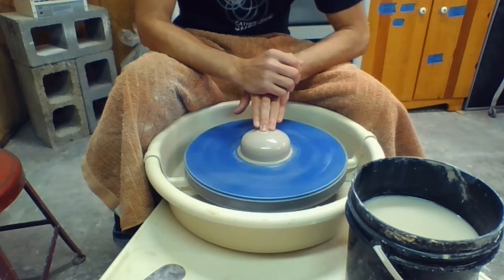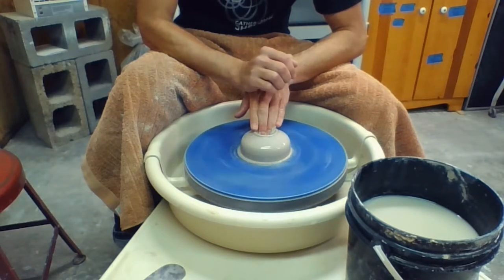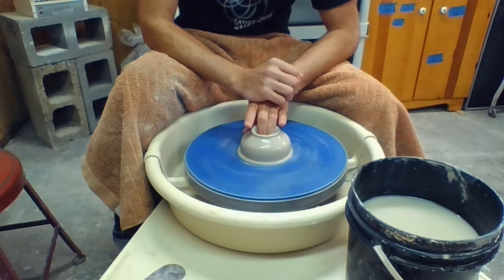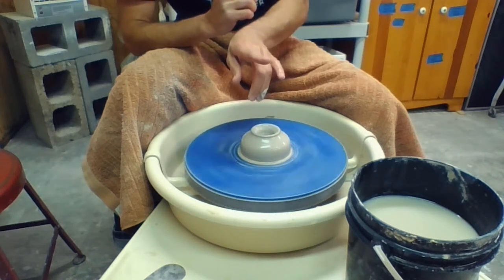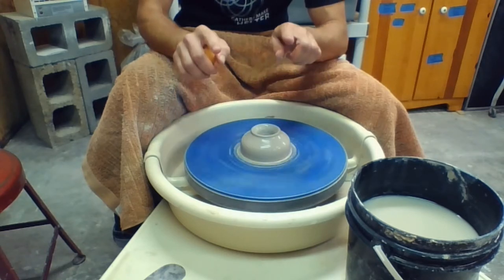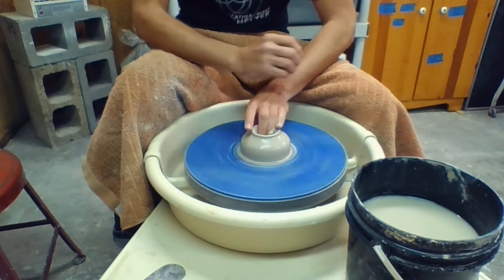So I'm going to rest my finger in that divot I created and start to compress downward. A lot of this is just moving your fingers — not necessarily pushing down. Think about compressing down in with your fingers. I'm going to compress down; the wheel is moving slower than it was when I was centering. I've got my elbows locked. As I go down I'm going to start to rest my thumb on the wheel head — that will help tell my fingers where the wheel head is. We don't want to go all the way down because our plan is to create a form that has a bottom and walls, so I want to stop before I get there.